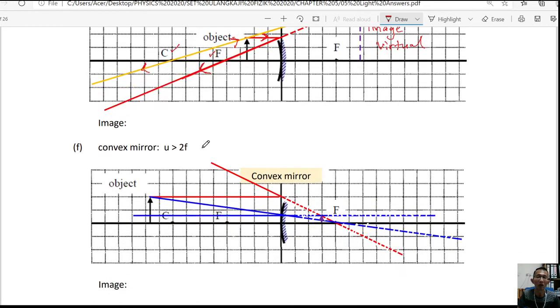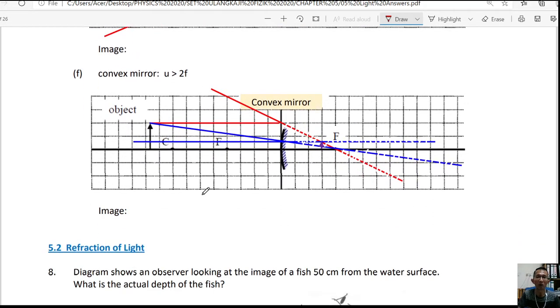Now let's see this one here. Now I have a convex mirror. If I complete my circle, I will have something like this, right? You are going to use this F. In this example, you don't have any C, but you can always pinpoint where your C is. You see here, I have 1, 2, 3, 4, 1, 2, 3, 4, right? So 1, 2, 3, 4. Here is my F, and then 1, 2, 3, 4. So my C will be here.